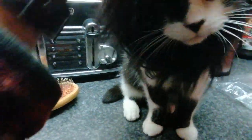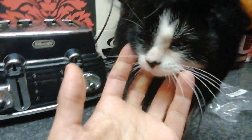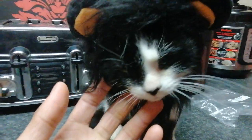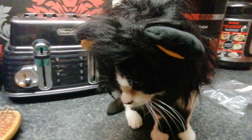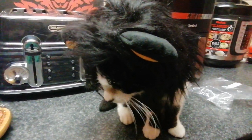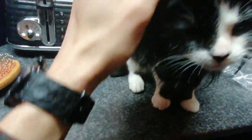Head up. Rio, look. Look. So, if you like the look of the cat once it's changed, this is again called Cat Costume Cute Lion Mane Wig Hat for Small Cats Dog Party Cosplay Headwear Cat Wig Dress Up Clothes Pet Accessories in Small, Medium and Large. And as I said before, it comes in a black and a white, and will turn your dog or cat into some exotic pet, which no one has ever seen.